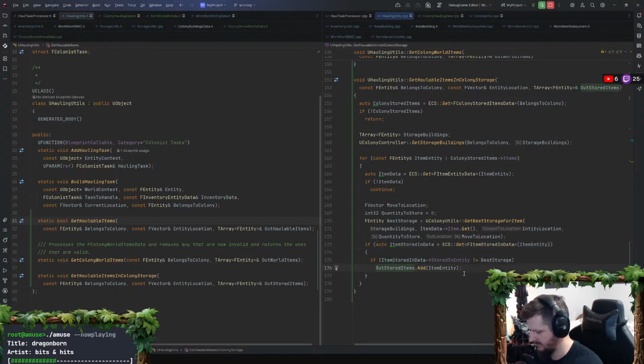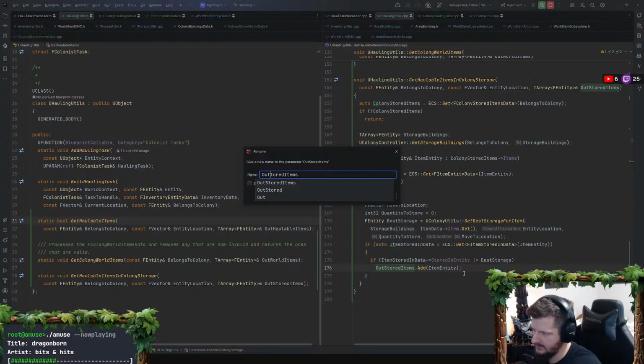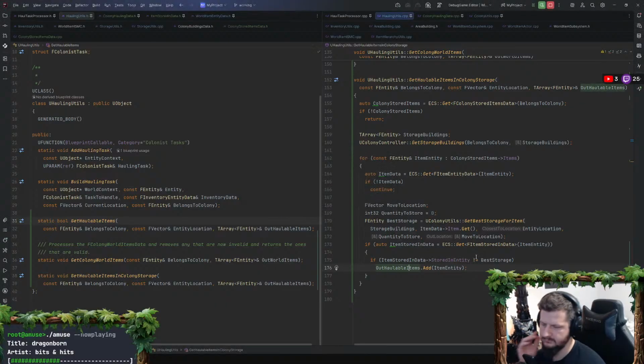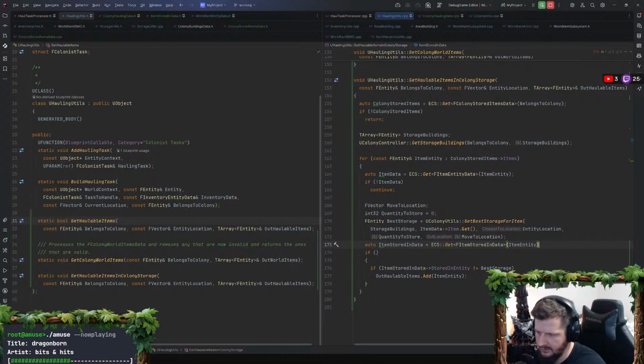Out stored items, I'm going to change the name of that. Out haulable items. And then if I don't have a stored in data here, if I hit the else, I want to know, because we should have this data.